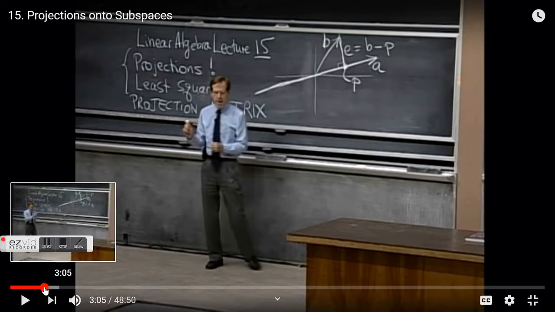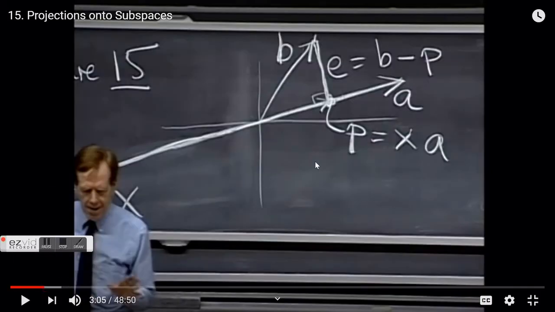Now, if you wanted to find this particular P, what we can see very clearly here is that this P vector, which is from the origin till this point P, is actually some scalar multiple of A, because it is along A. So it will be like one half of A or one third of A. However, it is some scalar multiple of A. So we have to find the scalar multiple of A.